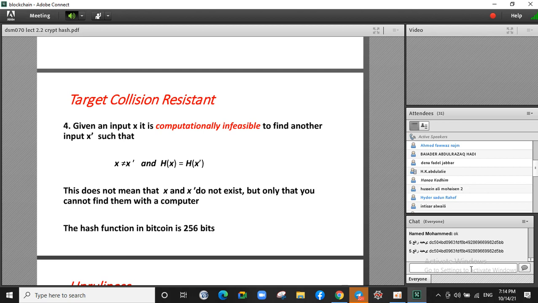In theory it's not possible, but in reality it must be very hard to find two different inputs, like X and X prime, in a way that the output of h of X is equal to the output of h of X prime.